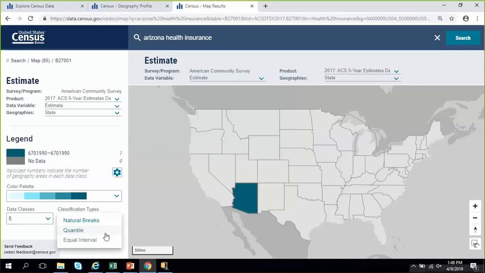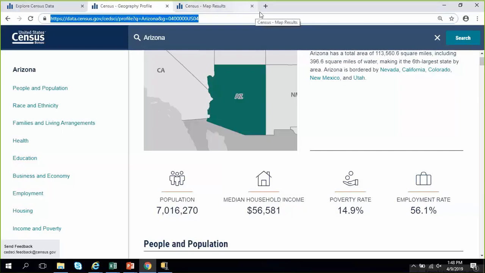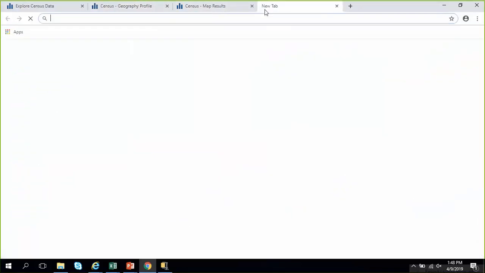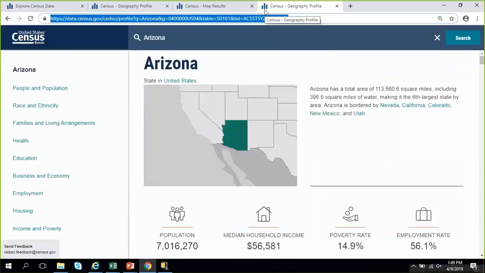So the answer to that question is yes. So anything in this URL, unlike American FactFinder where you had to find that special bookmark save button that was hidden in the table view or go through that process to save your query, you can simply copy and paste the URL directly from your browser and it takes you exactly where you were before.